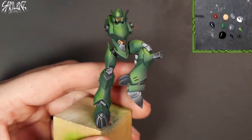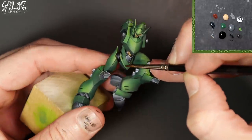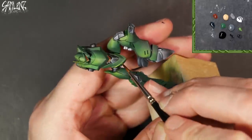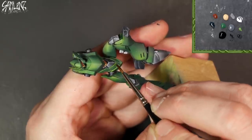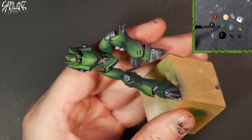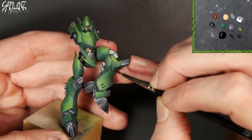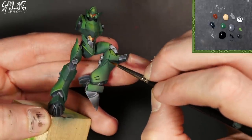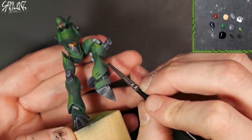With all the black lining complete, I've added some Necrotite Green to my palette. It's a nice bright limey green. All of these upward facing edges, I'll be giving them a quick solid highlight — just an all-over edge highlighted pass on the model, but also some of these downward facing angles. I still want to pick out the edges to convey more of that animated look. I'll dip down to my darker green so I can still edge highlight these areas that are in deeper shadow and still kind of create some definition.